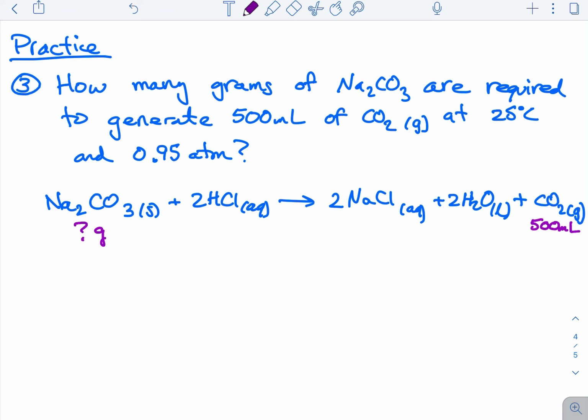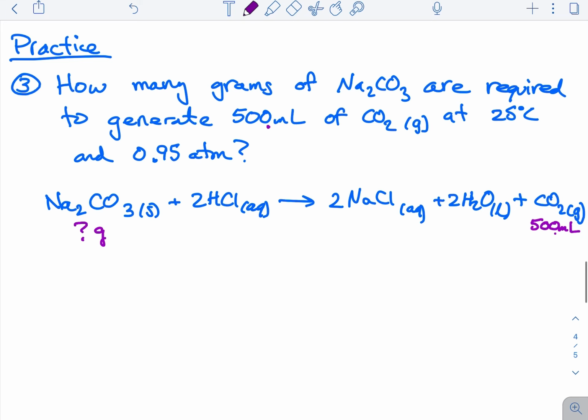Oh, and you know what? I made a significant digits error here. I really hate it when I do this. So there should be a decimal place there. I'm going to work this with three significant digits. If you did it correctly the way I wrote it with one, awesome. But it's going to really screw it up to work it with one.